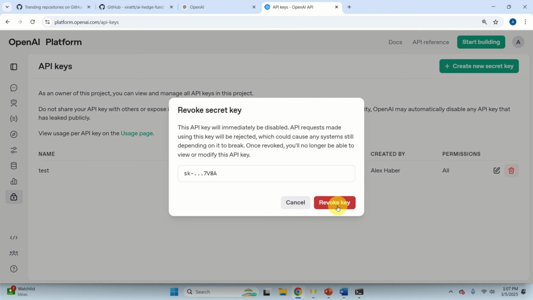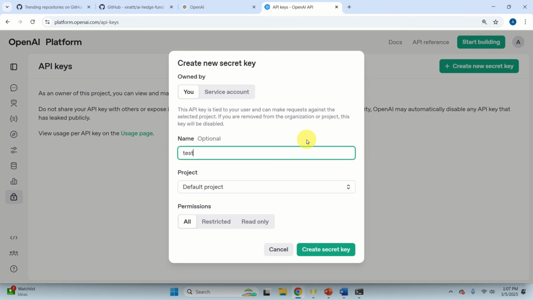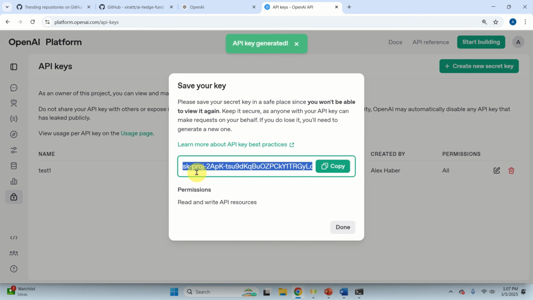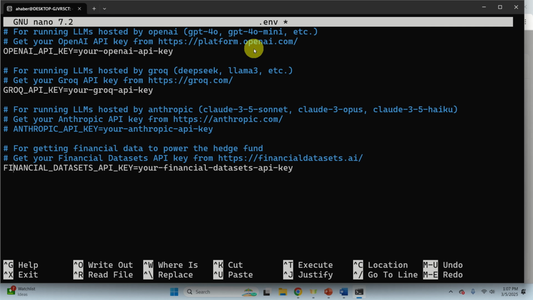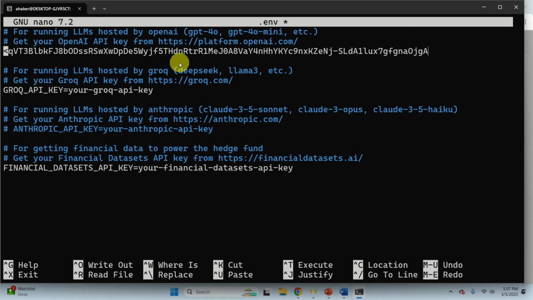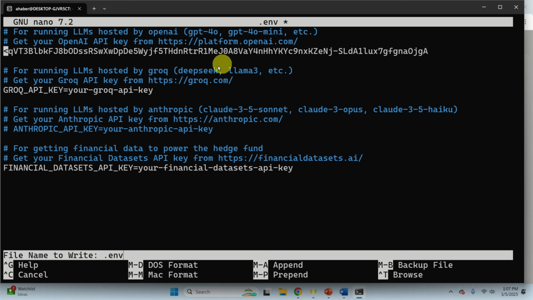Let me erase this API key such that I can show you what's happening once you log in. You'll see this option over here or this option over here. Really doesn't matter where you click. Click over here, call it, for example, test1, and you will see that your API key will be generated. Simply copy this API key, then go back to the terminal, erase this and simply paste the API key. Now if you click home, you will see your API key here. To save this file, press Ctrl O. Good. Now we have set the OpenAI API key.